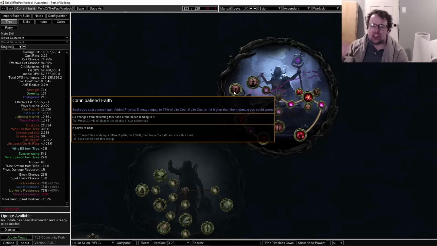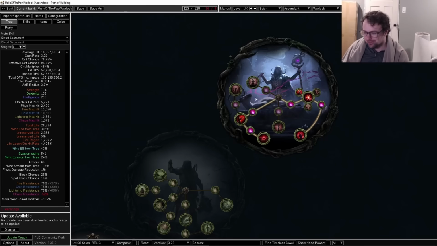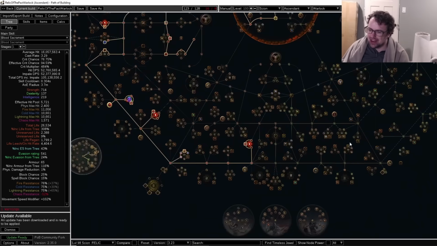If you're thinking Cannibalize Faith, I'm pretty sure this does not work with Relic of the Pact, as Relic of the Pact reserves life. It doesn't spend life. If this worked with Relic of the Pact, the damage would go to some astronomically unbalanced number. It wouldn't even make sense. So I could say with almost 100% confidence, this won't work with Relic of the Pact. But that's just that there.